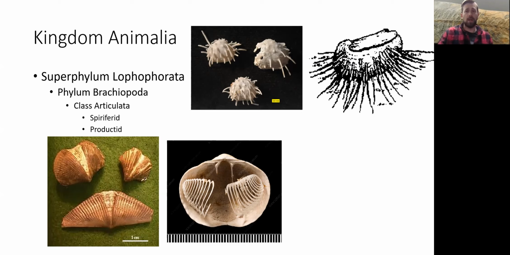Now, the productid brachiopods have a new adaptation. If you recall from last week, brachiopods anchor themselves in the mud with a fleshy stalk called a pedicle. They stick that in the mud, and then they sit there and they open their mouths and filter feed. The productids find that with so much mud sticking around, they can't anchor themselves in. It's like trying to put a strong stake into sand or something. It's just not going to keep things upright. So they do away with the pedicle altogether.